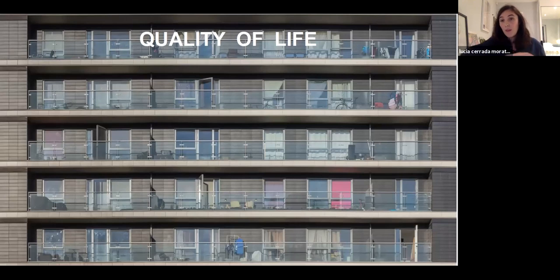So basically, if you know how the planning system works in the UK, developments were assessed on the basis of a townscape assessment, looking at the impact on the skyline or protected views, and also an environmental impact assessment, so understanding the impact on the surroundings in terms of daylight and sunlight. But from the council, there was the feeling that we didn't understand what it meant to live in those environments. So how families inhabit or experience these buildings, what the impact would be in the long term, for example in light of climate change, but also how these buildings are managed.